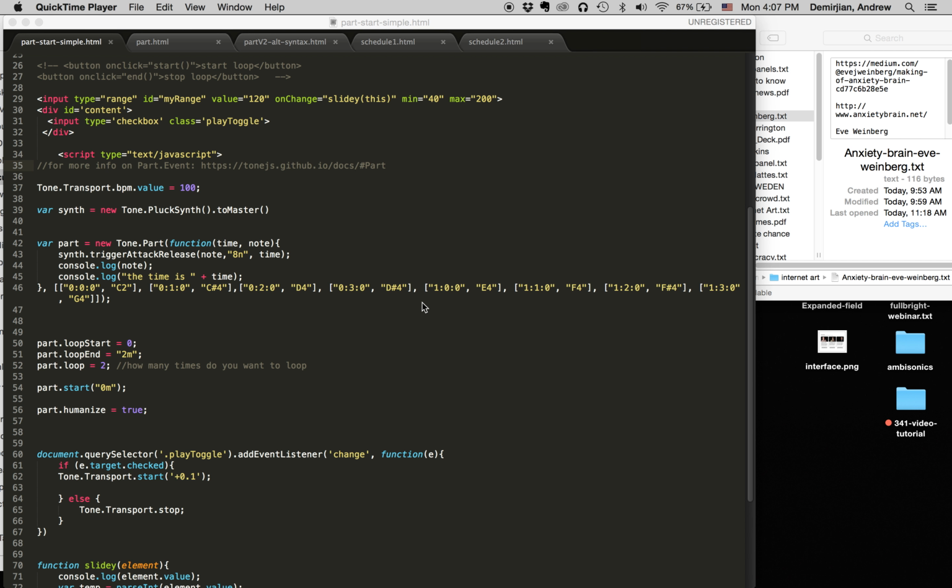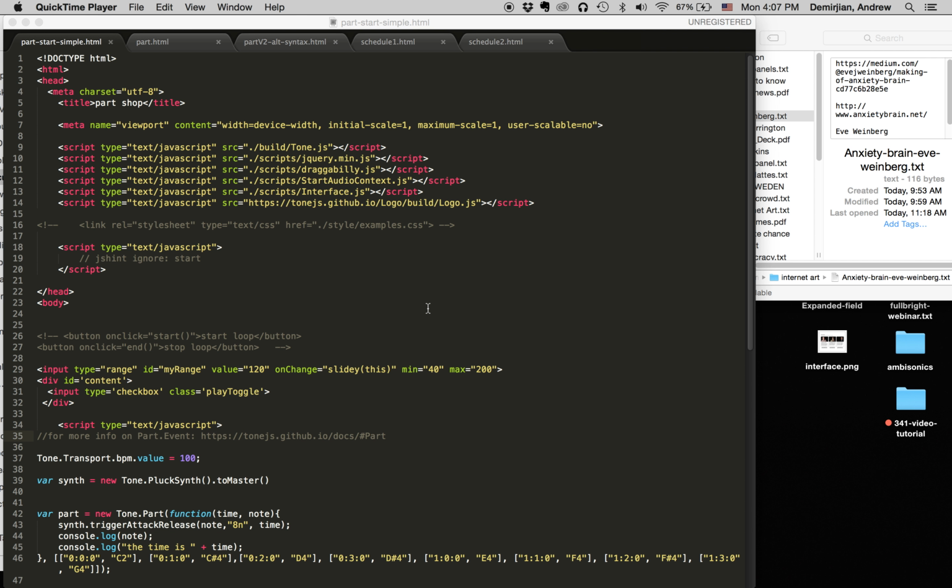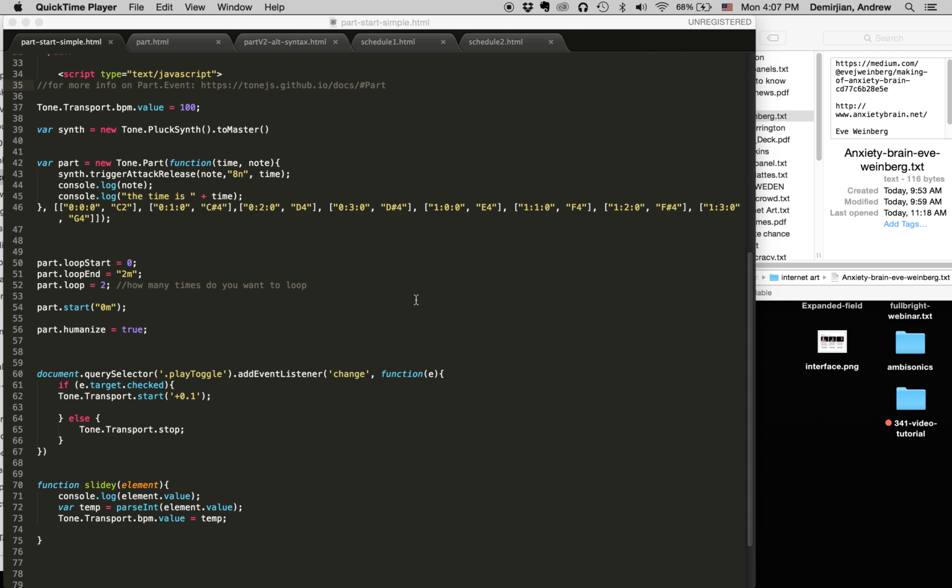I wanted to focus on a thing within the Tone.js library called the part event. What the part event does is it enables you to set up a sequence of sections of a piece of music. So you have part one that goes into part two that goes into part three. And these parts can be as complicated as you'd like. So that's what I want to show you how to do: how to sequence a group of different sounds into different parts and how you can loop those. And then I'll show you some different stuff with sound effects and things like that towards the end.